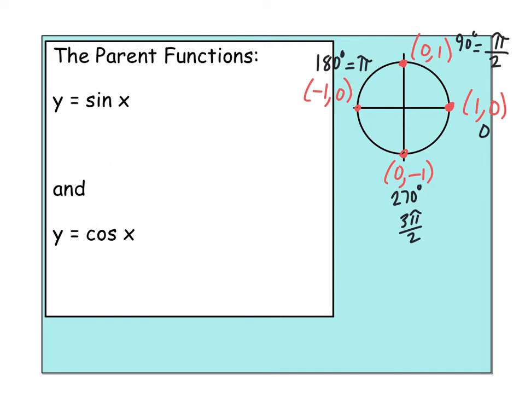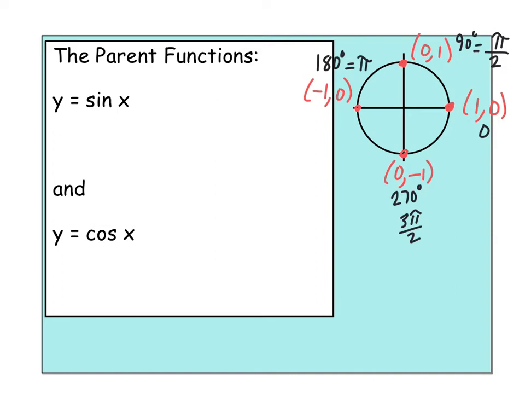Okay, now when we're doing graphs and applications of these things, we don't really use degrees. Degrees are more limited to when you're talking about a triangle or measuring an angle in a triangle. And a lot of these problems, like the Ferris wheel, the x value, I will mention degrees a little bit just to get us familiar with things, but get used to using radians for all these graphs.